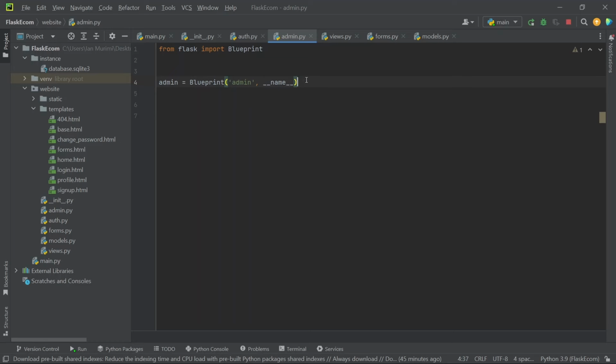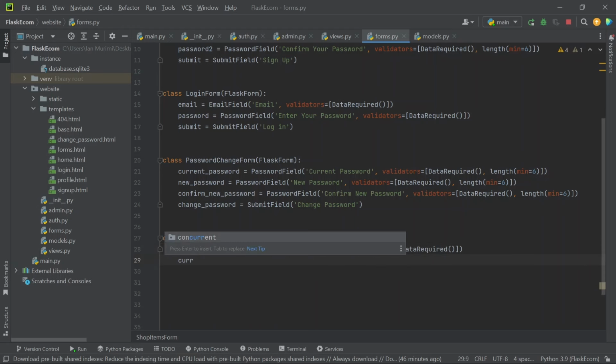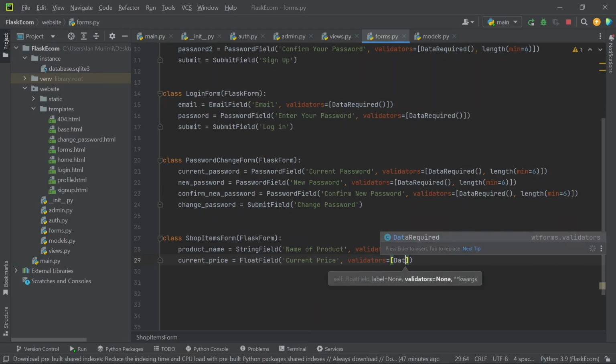So before we add shop items, we also need a form to add shop items. So in forms.py file, we're going to design the shop items form. So class, we need the product name. We also need the current price, data required.